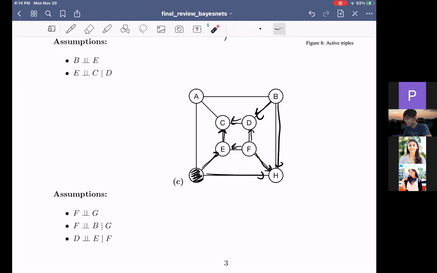Another path would be right here, right? And so we need to block this somewhere as well. One place we could block it is right here. Or actually right here would be fine as well. So we could maybe block it like this, right? This blocks this entire path. Any thoughts on what the rest of the edges should be?